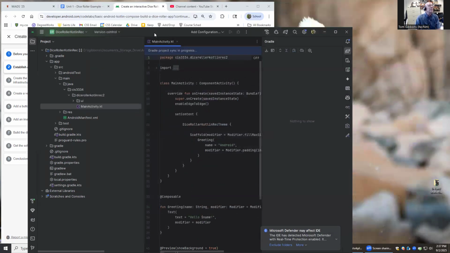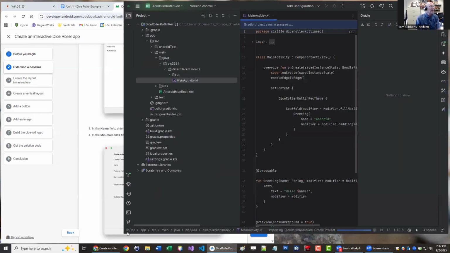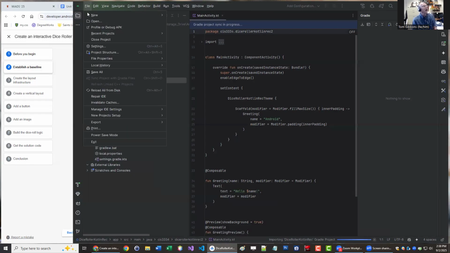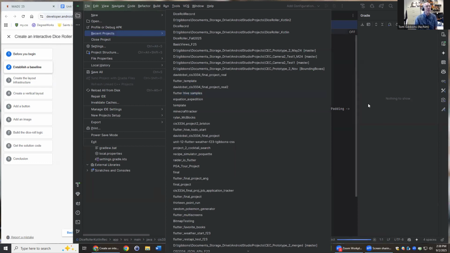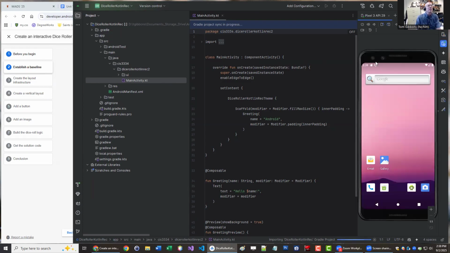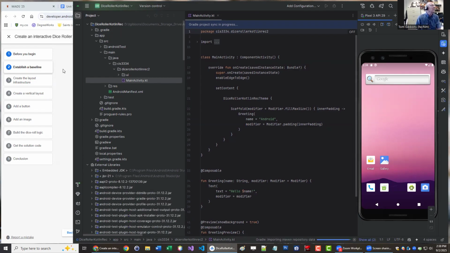That's why I find it sometimes helpful to go and close one. So when you're in one project, before you create a new one, I think it's helpful just to close it, because you're going to have to close it anyway, since it opens the new one in a new window. Okay, so it's still compiling here. We're still in project view, but in my device manager, I have my Pixel 3 and the emulator is still running already. So it should keep the emulator running as I switch between projects. Okay, so let's go back to the tutorial.